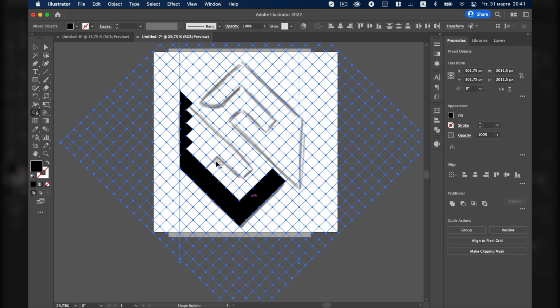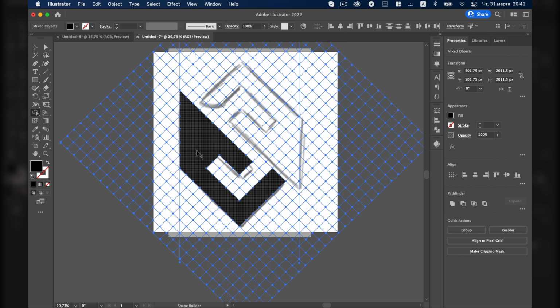If you want to create a separate object, not a union one, press the left mouse button and draw, but don't unite these two pieces. Don't make an operation like this. In my situation, I need the form union, so I'll draw it from this point to another. At this moment we have two blocks here, all looks fine, and now I have two opportunities.